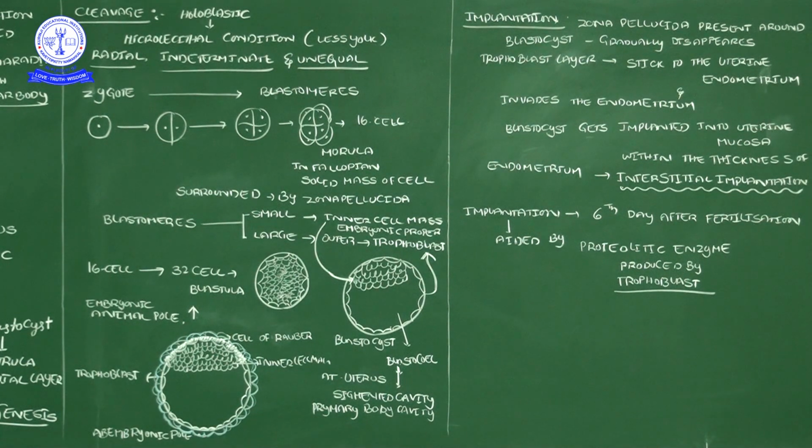So the continuation, implantation, I will teach in the next video. Thirty minutes are completed. In this video we completed fertilization and the cleavage process. At the completion of development, at the blastocyst stage, the blastocyst enters the uterus. For what purpose? It wants to implant. When the blastocyst reaches the uterus, there is an interaction between the uterus inner wall, the endometrium, and the outer layer of the blastocyst, the trophoblast. The connection or attachment of the trophoblast cells with the uterine endometrium we call implantation. That we will discuss in the continuation video.